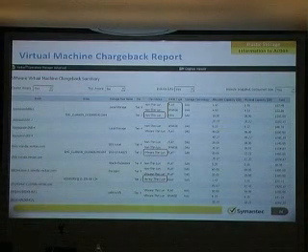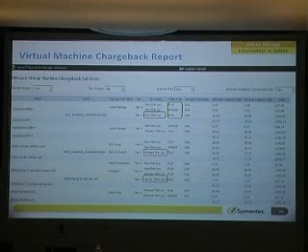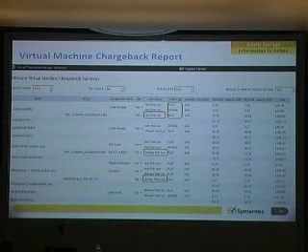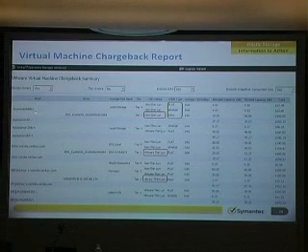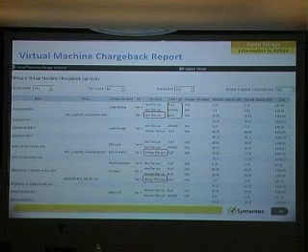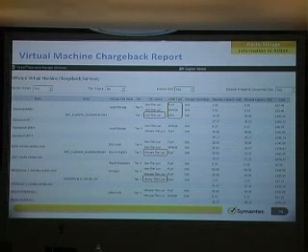Virtual machine chargeback. Now I mentioned you can have chargeback in your cloud environment. The report will be similar if you want to do a virtual machine chargeback. So this is the screen where you can see that this is the array, this is the virtual machine host, and what kind of storage is used by this virtual machine, from which tier, how much is allocated, and what is the cost. Everything is listed in here, so you can see exactly whether it's a virtual machine or physical machine.